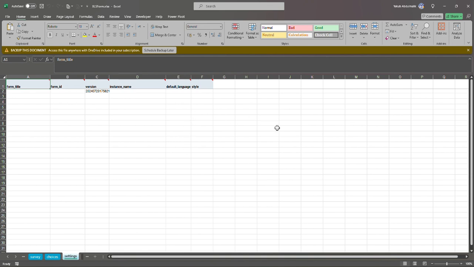And then you have other columns like public key, where you specify if you're concerned with security. That's where you specify your encryption key, and then it encrypts and secures your data, and you're only able to view the submissions once you know the key. So we're not going to look at the public key here. As you can see, it's not here.